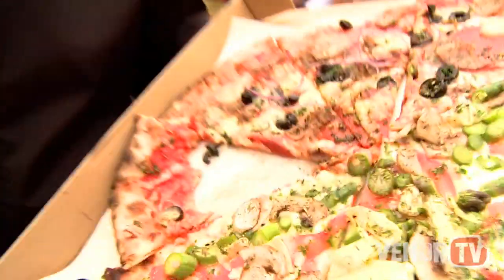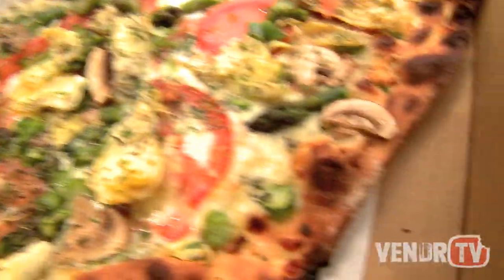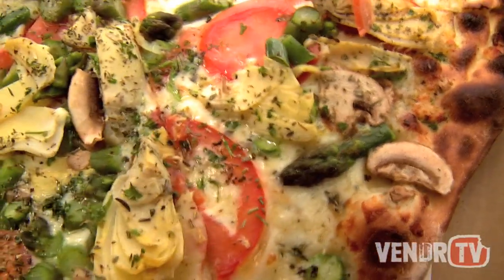So there is so much going on in this bite. There's meat on it, so there's sausage and there's pepperoni. And sometimes that combination would be like a salt fest, not the case. Really high quality meats without a really high salt count, so you can eat multiple slices without wanting water and whatnot. The olives on here are super, super tasty and add that nice sort of briny, salty thing that comes from olives.